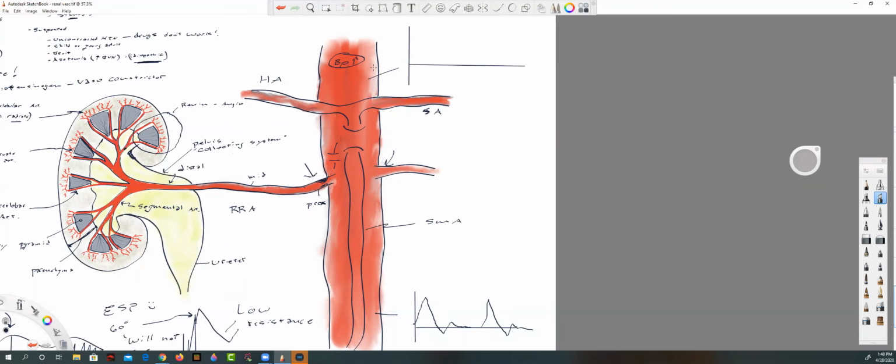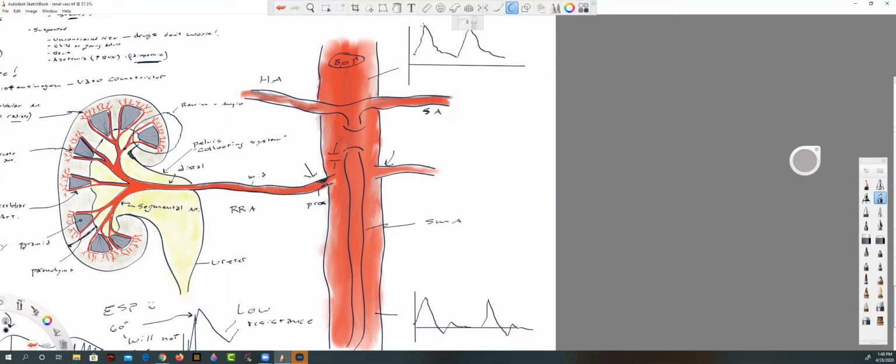Whereas the aorta up here, well, it's feeding down to here. It's feeding the legs, but it's also feeding the liver, the spleen, and both kidneys, all of which are low resistance organs. So your waveform can be not super low resistance because it is a combination of low and high resistance. So it's kind of a midway resistance. But anyways, that's just so you know. And now you know.